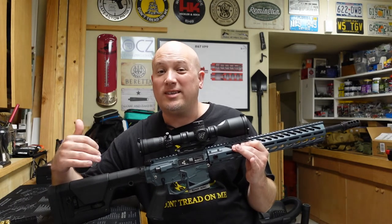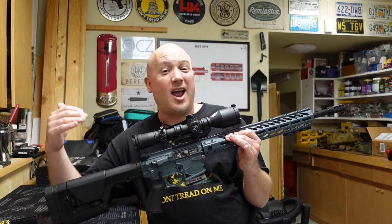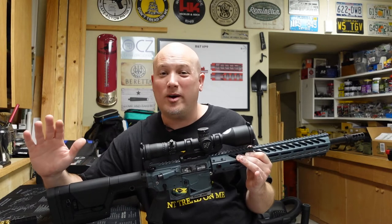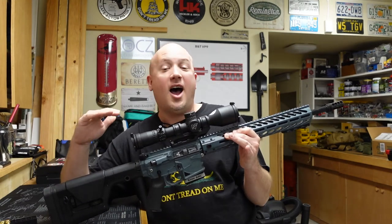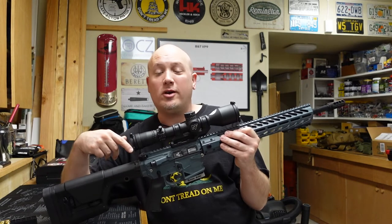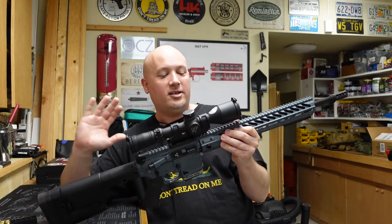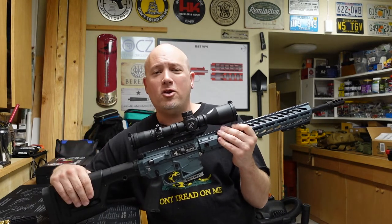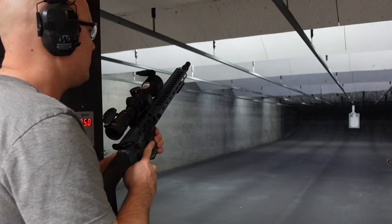I wanna make sure this gun cycles, what the recoil is like, and what the trigger feels like. I have never shot 6 ARC before, so honestly, I have no idea what to expect. I don't know if it's a hard hitting round, a soft hitting round. I have no idea. I don't know what this trigger is gonna be like. I just wanna put a few rounds downrange at a shorter distance just to kind of see how the rifle performs, and then we'll go from there. So here's two magazines and my first shots and impressions.